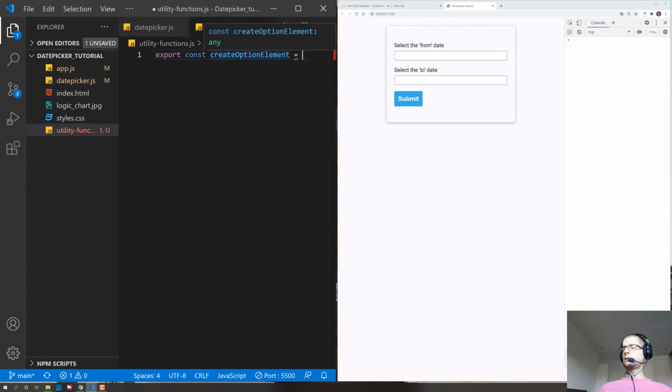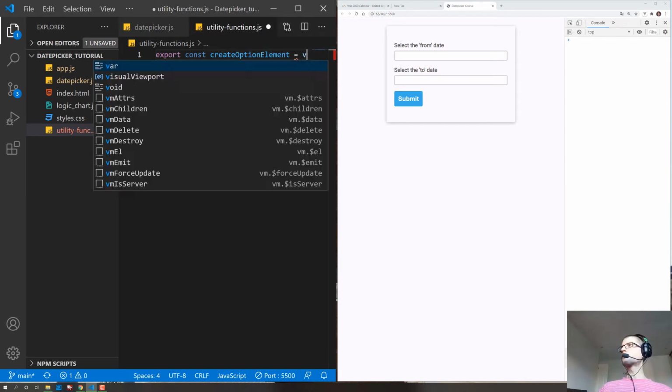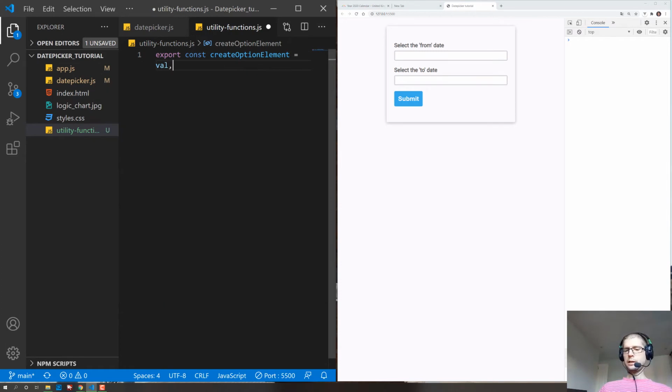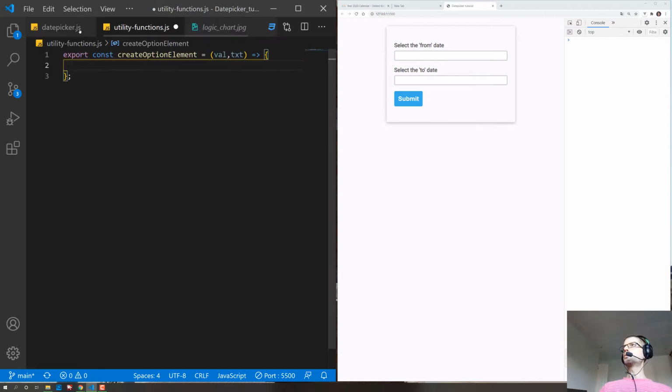So let's just call these arguments val and txt, and because we're having more than one argument, we're going to need to put them in parentheses for this ES6 function expression. And here's where we can define our function.